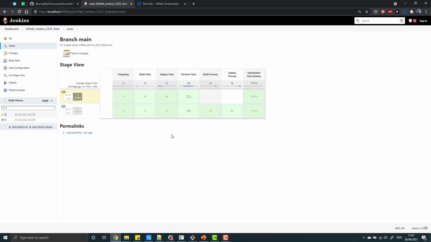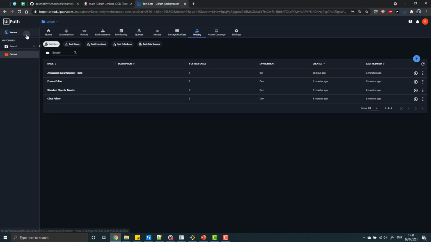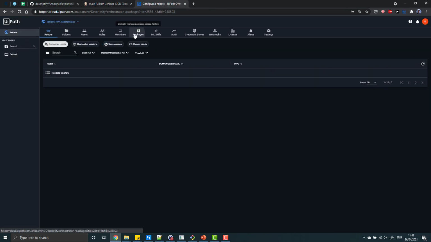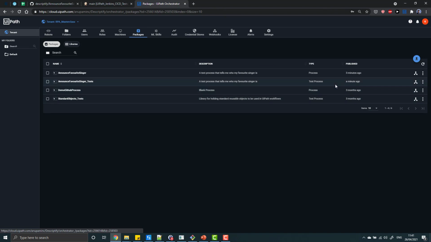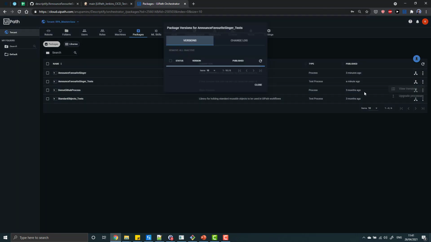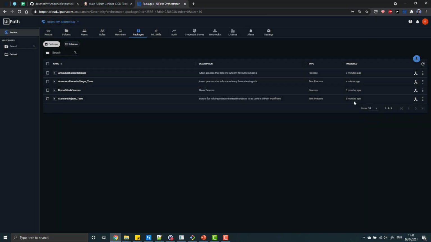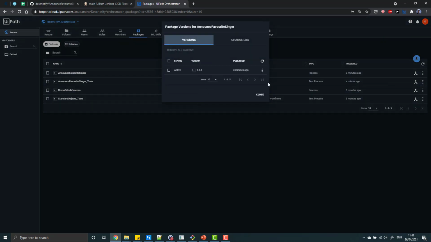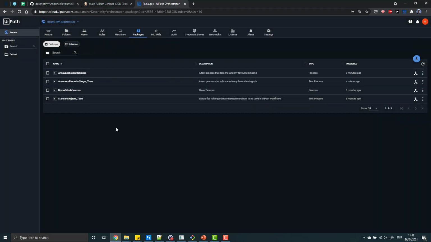So what we see right now is that the test has failed, and therefore the build process and the deploy process parts in the pipeline have been skipped. And if we go back to our orchestrator, we can see that the test process has been updated to a new version, 1.1.2, but the original process still retains 1.1.1, which means the process has not received an update since the test has failed.